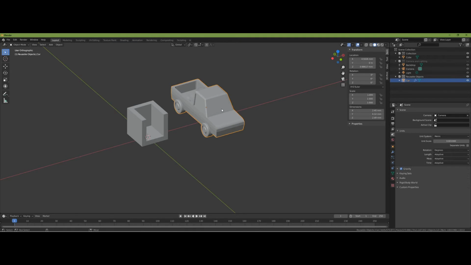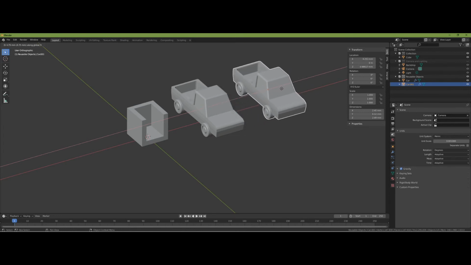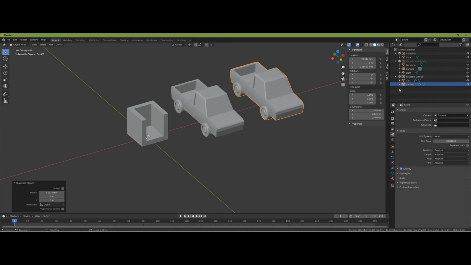So I can hold down Shift and press D, and that activates the duplicate command. I can push X and move it along. It's already put these into the reusable objects collection, because that was the last collection I had selected. But what I can do now with that copy is push M, and I can either put it in an existing collection or I can say a new collection. So I can left click and I'll call this one backups. And you can see it's created it there.